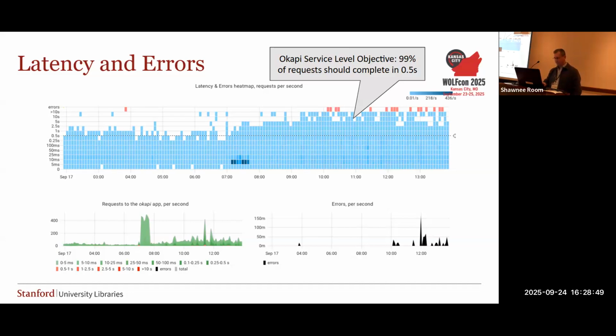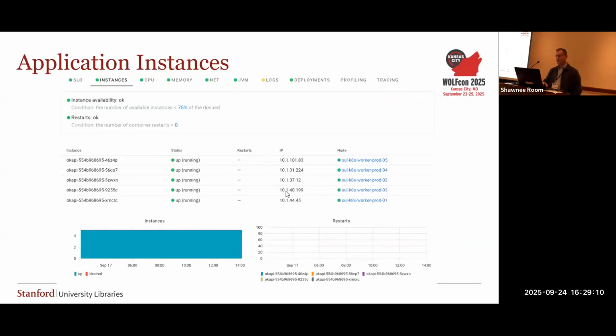Okapi service level objective: 99% of the requests should be completed in less than half a second. So mostly it does that, but a lot of times it doesn't. If it's really bad, it will appear higher on that list, and we know something's wrong with Okapi. We look and see what's happening as a starting place, and then ask why that is happening. Sometimes it's just slow, but other times there's an underlying reason for it.